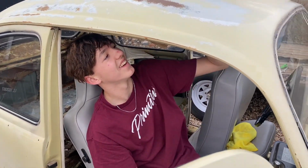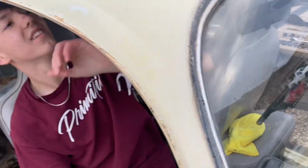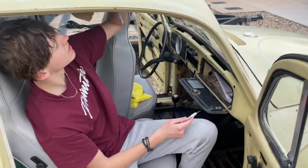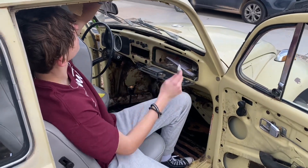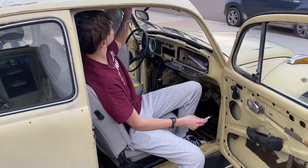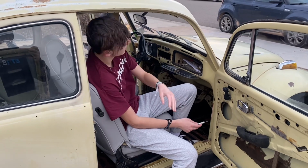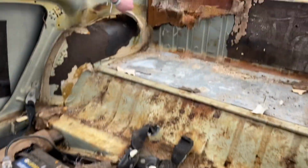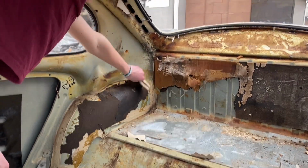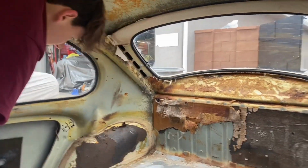But we're hoping to get it all out and maybe even possibly scuff up the interior doors and grill and get that shot in gloss black. Gonna look good. All right, getting stuff done. It's nasty, but it has to come out.